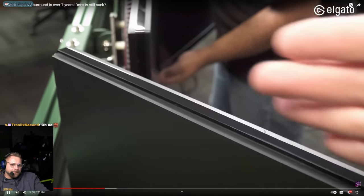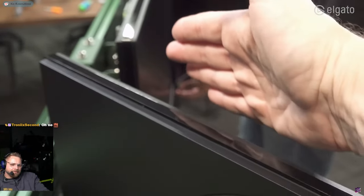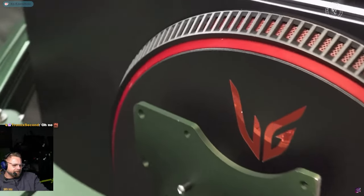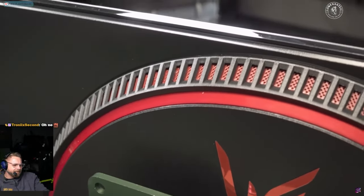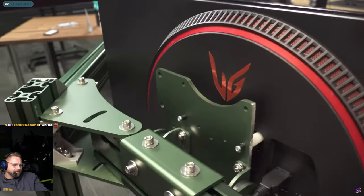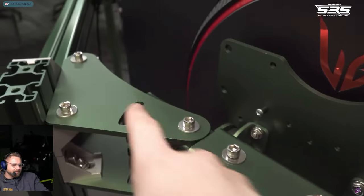...be used with curved monitors, because then that would have curved back towards that panel. In fact, it would have curved out here more, because this panel would have been curved too, and then it'd be fine. So it's like it's not designed to be used with flat screens at all, which is kind of a pain in the butt. So what we're having to do now is remove these two screws right here.